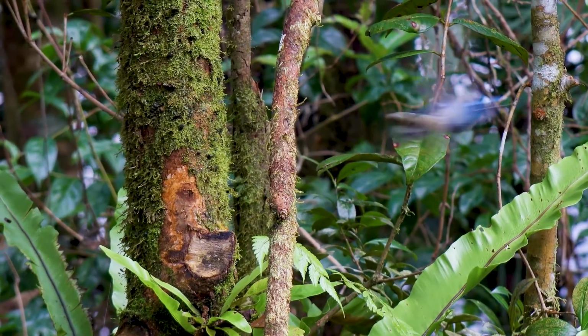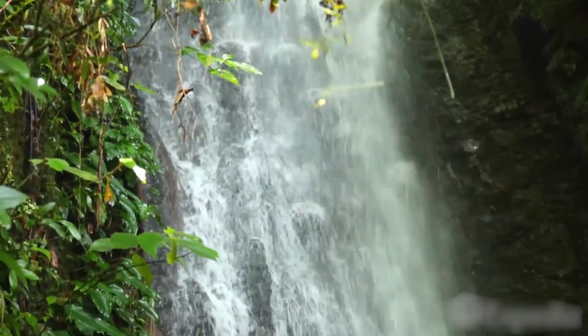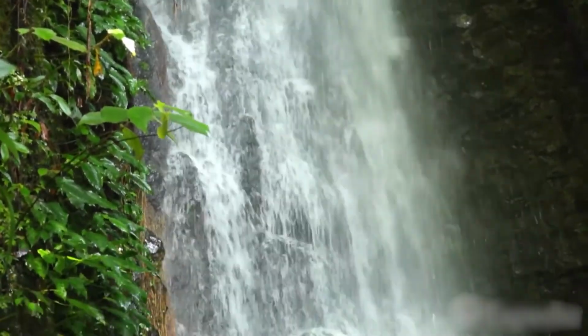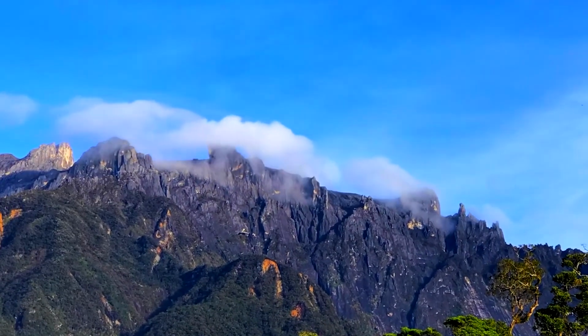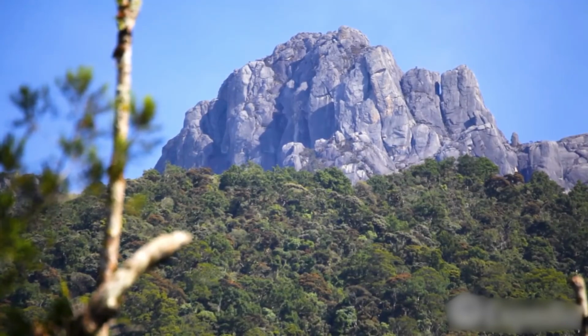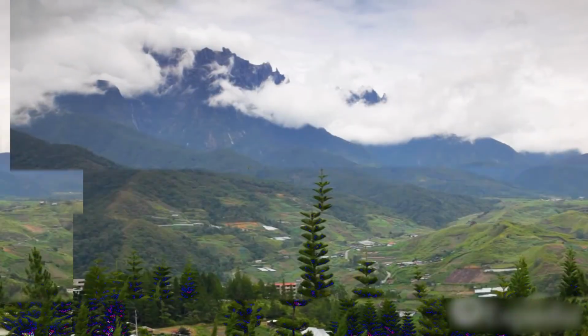The full climb to the top of Mount Kinabalu takes 2 days, but there are also plenty of shorter jungle walks that offer amazing vistas. The national park is also home to a park museum, which is small but worth a quick visit. You may also be interested in the botanical gardens, which do an excellent job of showcasing the indigenous flora.